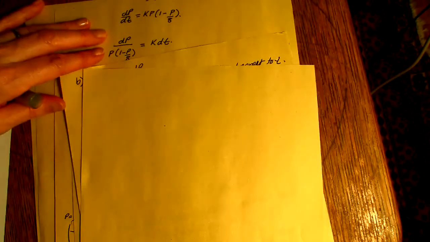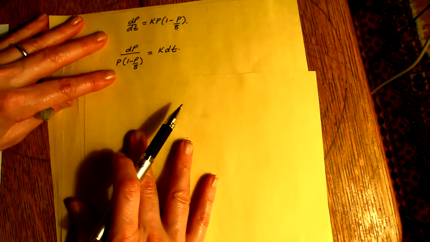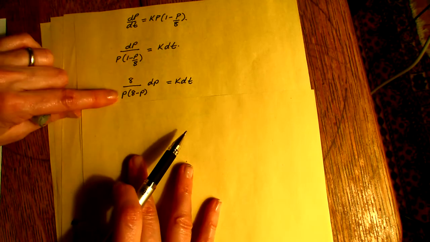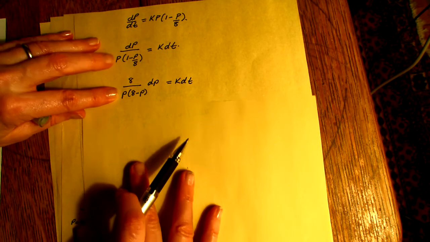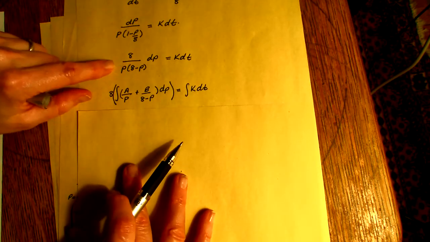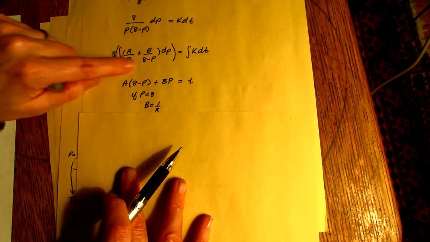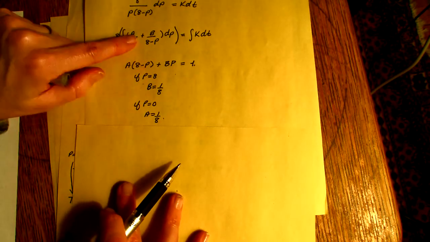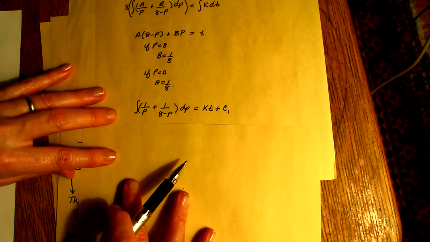Okay, so you start like this. You're going to separate the variables. You can keep the constant on this side or not. I'm just rewriting the other side. And then you can see that when you integrate, you're going to have to use a partial fraction decomposition. So I pulled out the 8 and wrote the partial fractions this way. And then you're solving for A and B here. You should have found that both of them are 1/8 to cancel off this 8. So it's actually a really nice integral on the left.